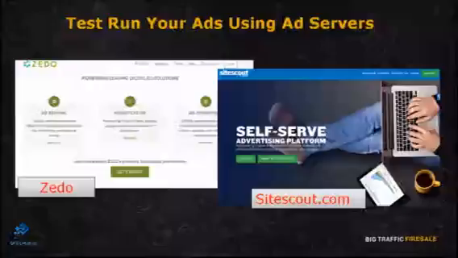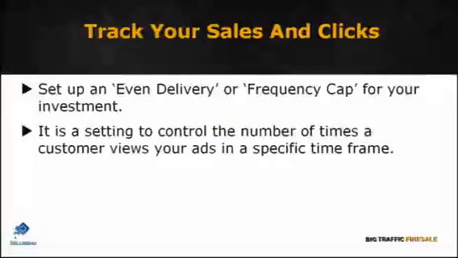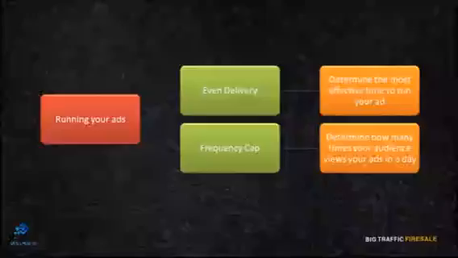Some of the ad servers you may consider are Ad Shuffle, Site Scout, and Zito. After running your ads, take note of the results and how many clicks and sales you've been receiving. Consequently, to maximize your return on investment, set up an even delivery or a frequency cap for your ad. What does that mean? It's a setting to control the number of times a customer views your ad in a specific time frame. For even delivery, you determine the most effective time to run your ad.